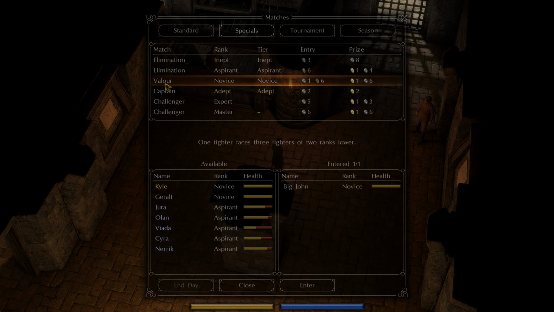Valor is a special match where you can fight 3 fighters 2 ranks lower. I threw Johnny Boy in here with just his Aspirant equipment to see how it went.